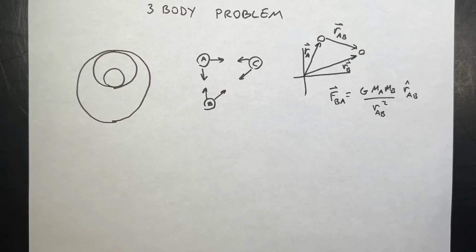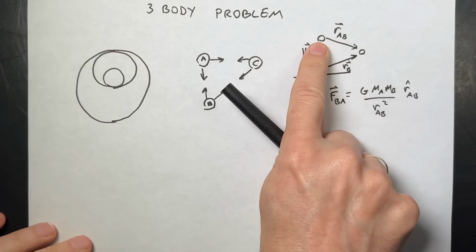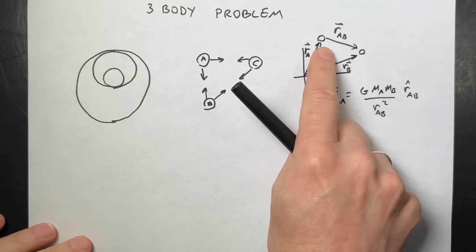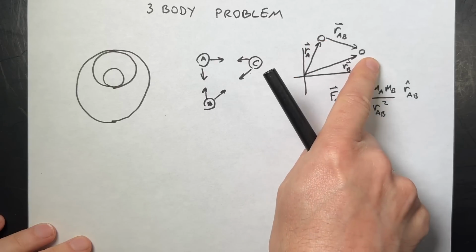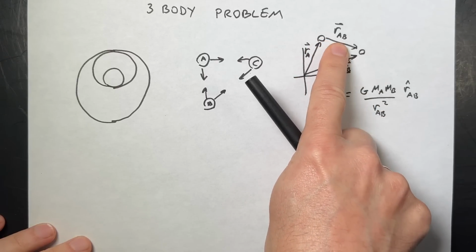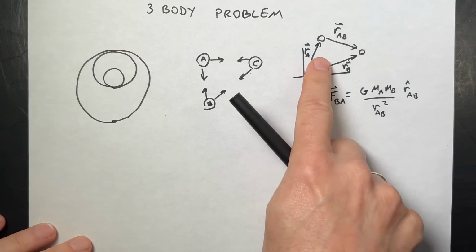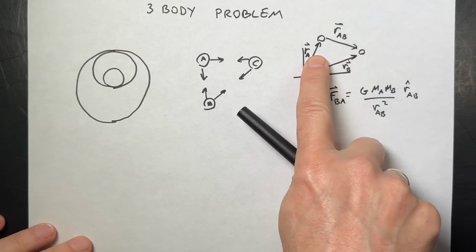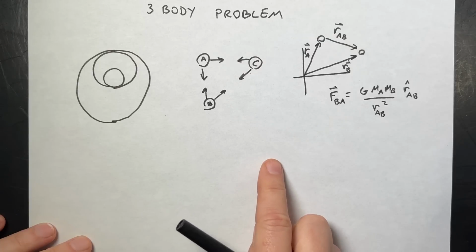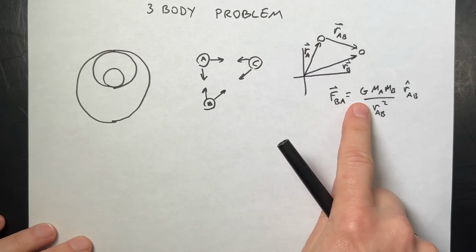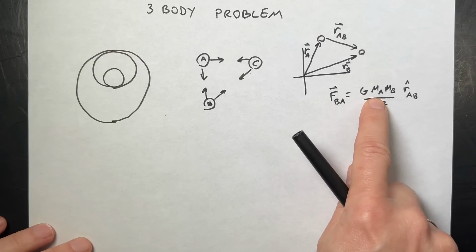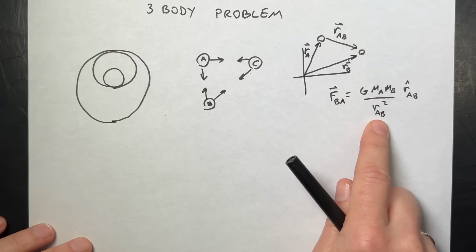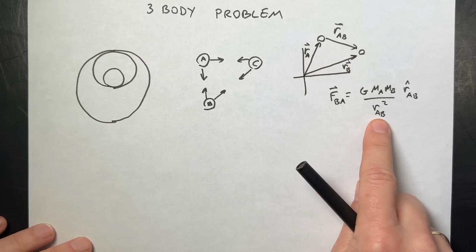So the first thing is, how do we model the motion between two interacting gravitational objects? So imagine I have object A and object B, and they have vector positions RA and RB. I can find a vector from A to B. I'm going to call that vector RAB because it goes from A to B, and it's just going to be vector B minus vector A, RA. And then I can calculate the gravitational force on A with this equation, G. That's the gravitational constant. It's just a small number. Product of their masses, the mass A times mass B, divided by this distance squared. So that's the magnitude of that vector squared.